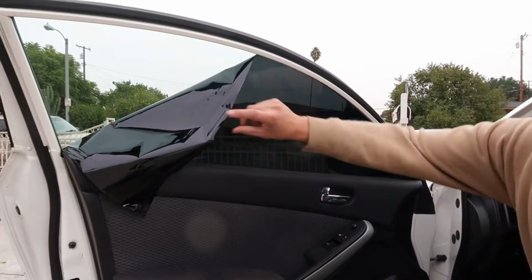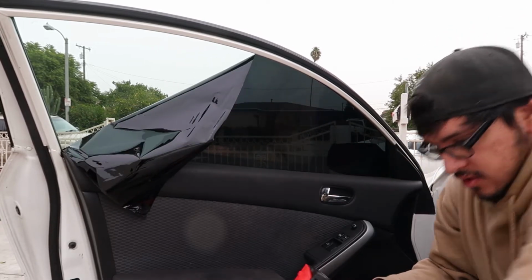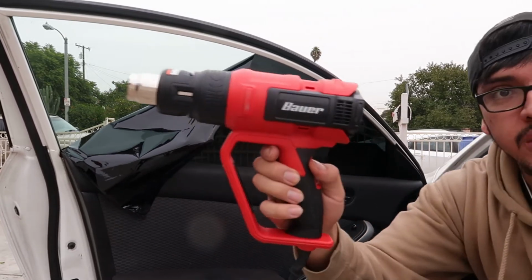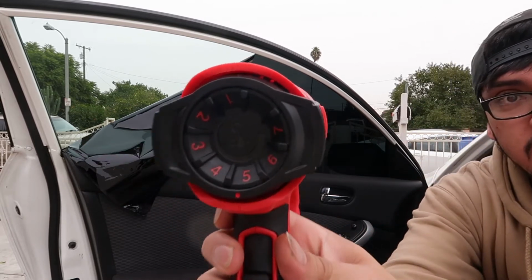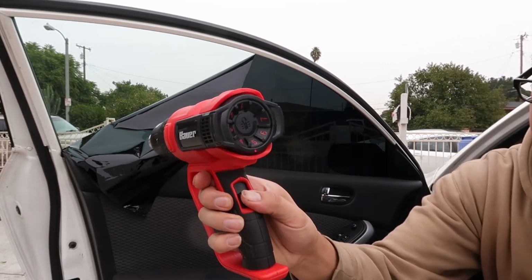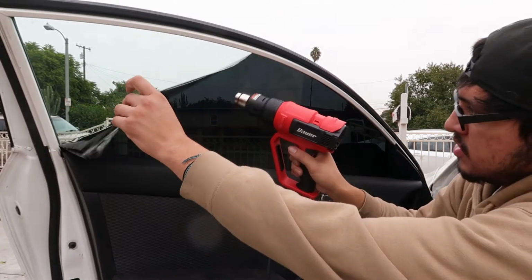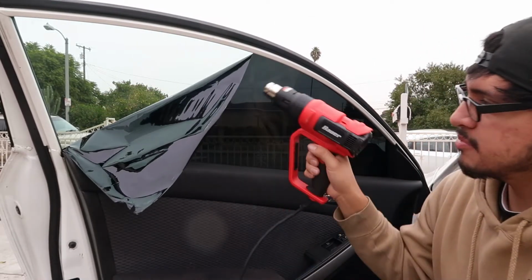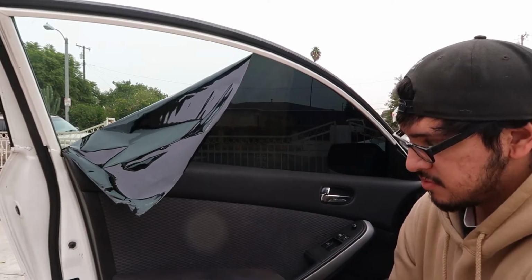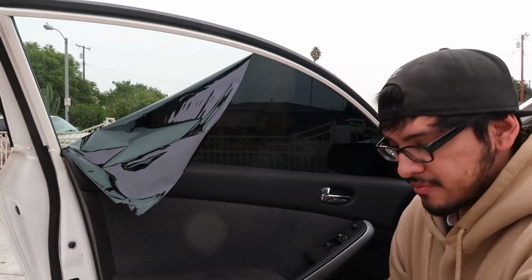All right, as you guys can tell, I already started on the window tint removal, and what I bought is gonna be this one. I don't even know how to pronounce it, so I'm not even gonna try. So right now I'm using a setting number five with heat level number 3, and what I'm just doing is just going like this. Simple, man. And when I do that, I just heat it up back and forth, and make sure I don't overheat it because it's gonna mess it up. So when I do that back and forth, I just gently pull it back, and you'll see right now.